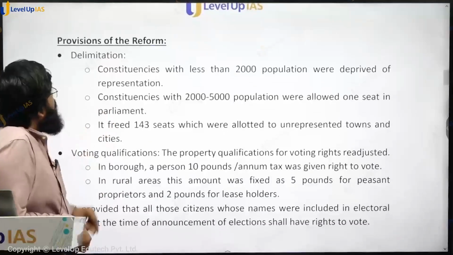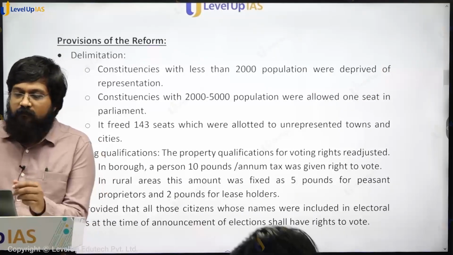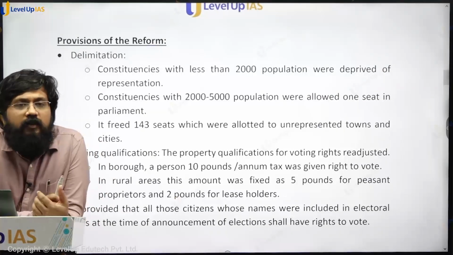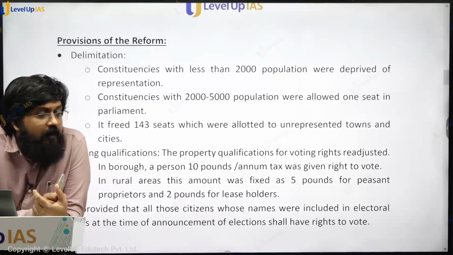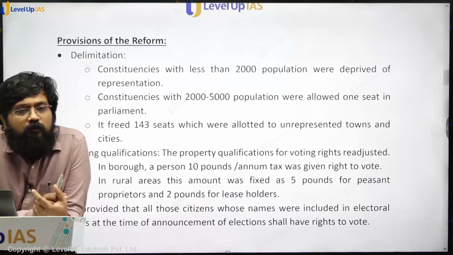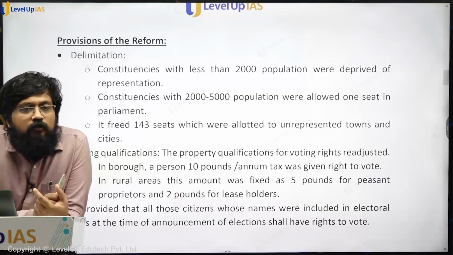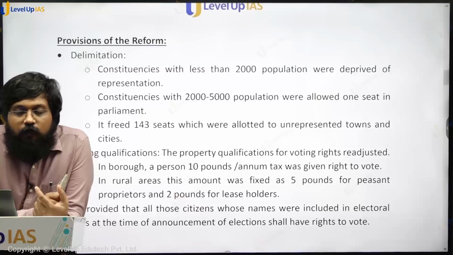So what were the provisions? Ultimately, they went for the reform. At that time, the Prime Minister was Charles Grey, and the King was, I think, William IV. And King William IV was himself personally very much interested in the reform process. तो उसने बहुत कोशिश की अपनी तरफ से भी. So Charles Grey accepted the reform. William IV supported actively and enthusiastically the reform process. तो कानून बन पाया. Now, what was the कानून?